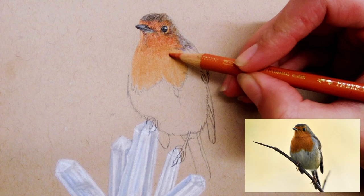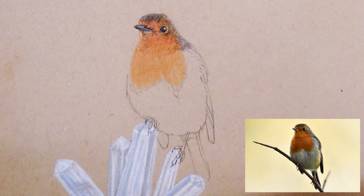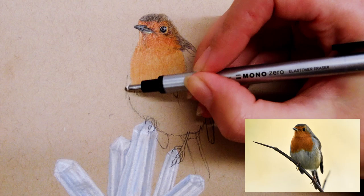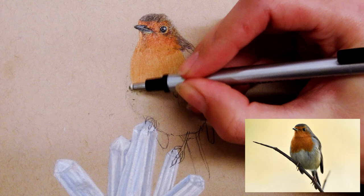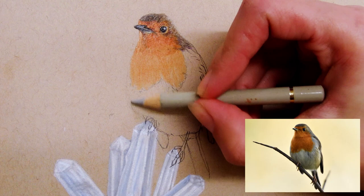The pencils that I'm using are mainly Faber Castell Polychromos and some Caran d'Ache Luminance and Derwent Lightfast. You'll also see me use a Mono Zero eraser. That's a tool that I just couldn't be without. It's like a mechanical rubber for precision work, and I also use a blusher brush to sweep away any rubber dust, and quite often dog hairs too.